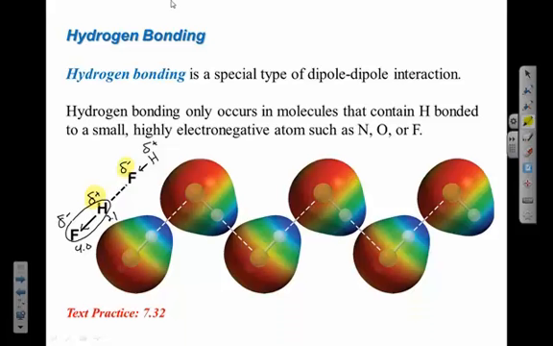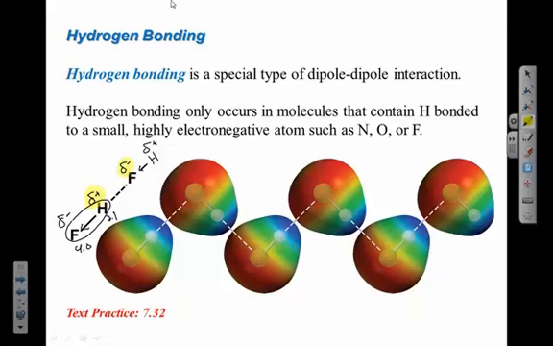It's just a special kind of dipole-dipole because when the hydrogen is specifically bonded to one of these three most electronegative elements, it will have its electrons pulled away from it dramatically, causing it to carry a very large quantity of partial positive. So when I have a highly electronegative atom sharing electrons with the hydrogen, that creates a large partial positive. When I have another molecule with a highly electronegative atom pulling electrons toward it, that creates a large partial negative. And then those can attract. And that attraction, usually shown with a dotted line, is known as a hydrogen bond.